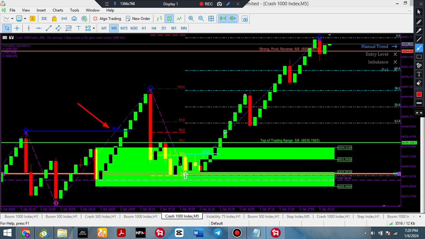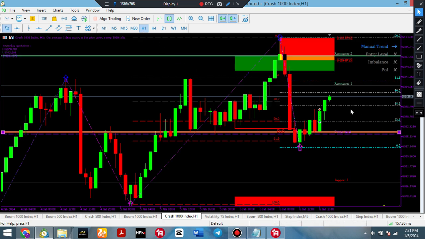So if you go and check now, definitely it might be retracing up to the level 50 of the H1 or maybe probably the level 61 of the Fibonacci H1. That means Fibonacci retracement. So let's check what happened on the H1, so we'll see the clearer picture. You can see it is going to where the level 50. So you can hold it up to the level 50 because a little above the level 50, we have a resistance zone.